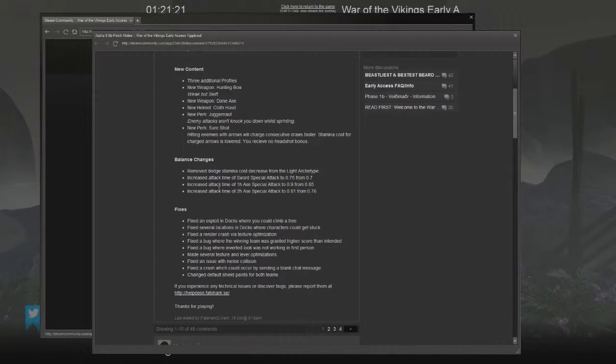Balance changes. Let's have a look here. Dodge stamina cost decrease for the light archer type. Archers used to lose their stamina just as much as the other 2 classes, so I guess they've now moved that up, so the archer loses less stamina. Apparently all the specials have been increased, so you can see the sword special attack has been increased from 0.75 to 0.7.